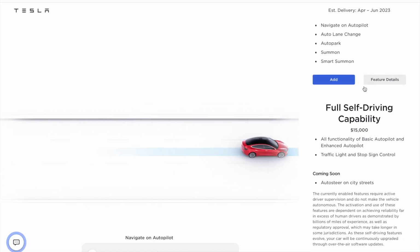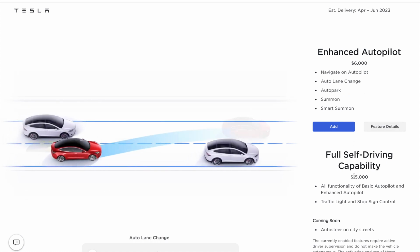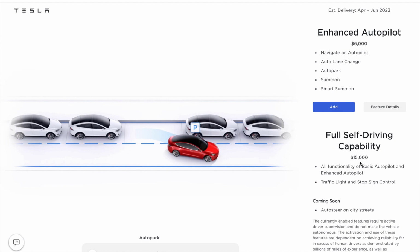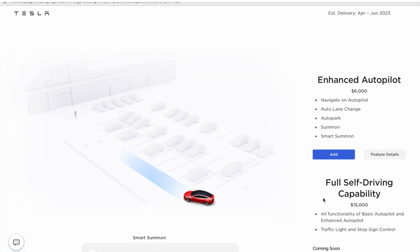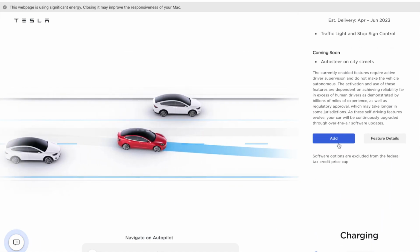Me personally, it's something maybe in the future I'd want to, but the good news is you don't have to select these. Every Tesla Model Y comes with the ability to do these. So after taking delivery of it, you can always choose to upgrade these after the fact, and the price doesn't change. You can do it right from the Tesla app. And the basic one still comes with your autopilot, your auto lane keep. So these are just kind of the additional stuff. It'll change lanes for you automatically. Smart summon, there's a demonstration here where it pulls from your parking spot up to you. If that's something you're interested in, you can add it after the fact.